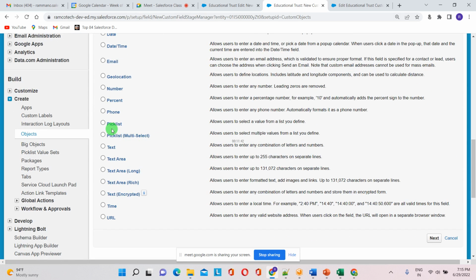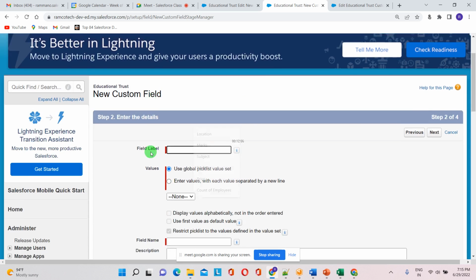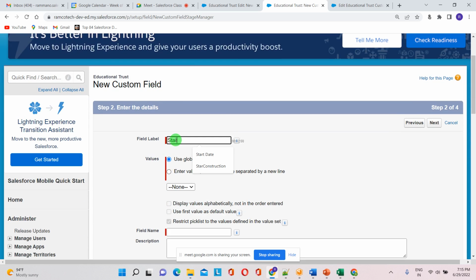And one more field, multi-select. See, pick list values will be there. Multi-select will be there. So pick list values, in case you want to take it as locations like state or country, you can keep it in multi-select values. So I'm making it as pick list value here, and this one I'm making as state.